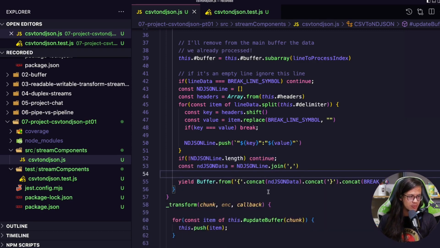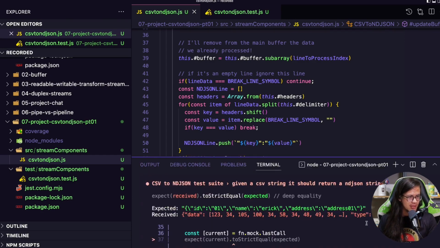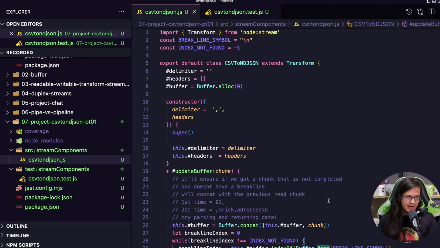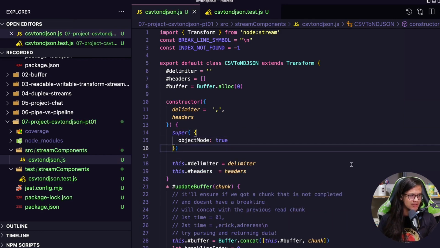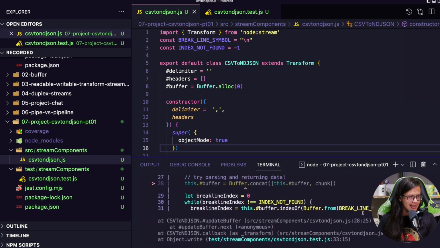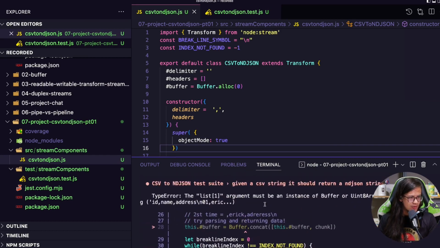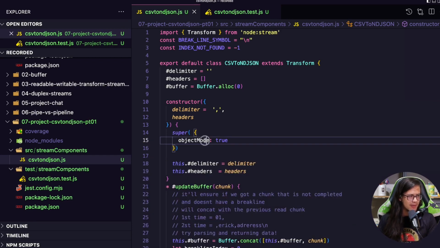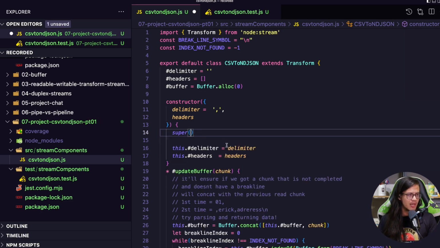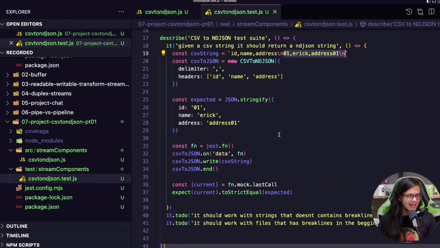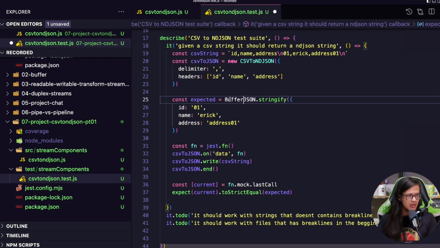Well, it seemed not to work because it's a buffer, right? However, if we change the type of it, object mode in Node.js streams, we could see it as a string. So it's saying our chunk is a string, not a buffer in this case. Well, let's keep it as a buffer so we can save memory. And on our test, we could try doing it not by string, but instead by a buffer, okay?